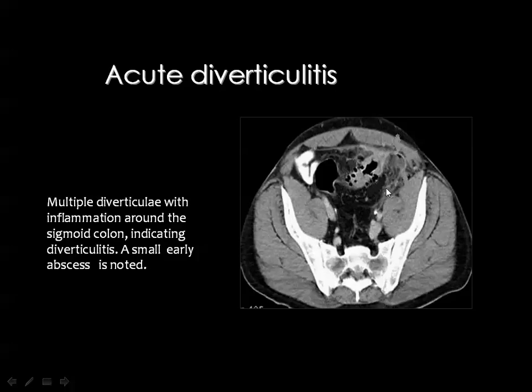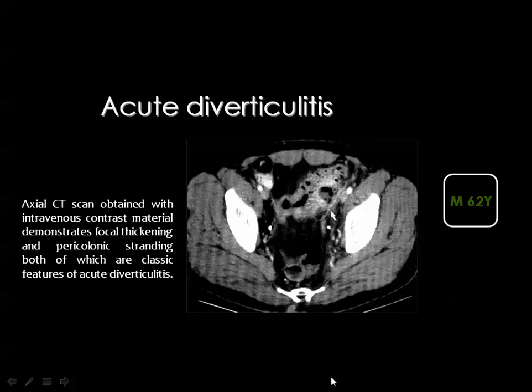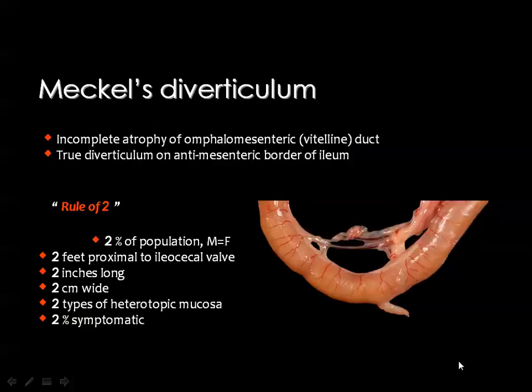And these findings are very important. Number one, the presence of buckets of air in the colonic wall representing diverticula; the presence of mural thickening of the affected part of the colon; and very importantly, the smudging or stranding of the pericolic fat planes. And this is also a case. You see marked thickening of the colonic wall, and you see the buckets filled with air in the wall of the colon, and the smudging of the pericolic fat planes.